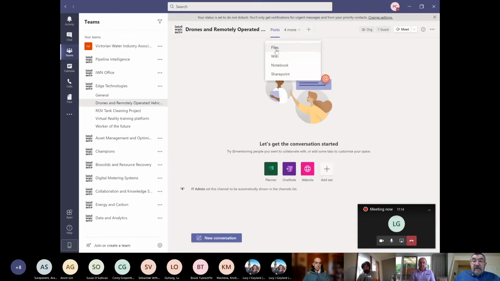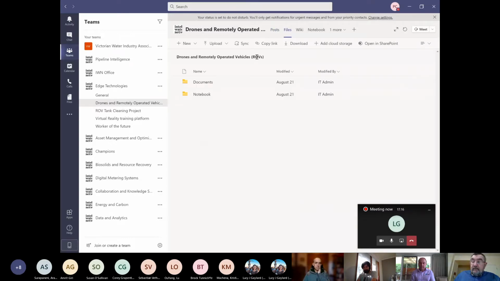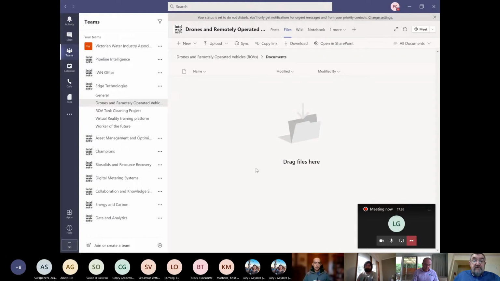Now, if we have a look at the Files tab, this tab is where the documents and other files are uploaded for all team members to collaborate with. As I said, we don't recommend storing personal files here because they are available to all team members. And you open them just by clicking on the folder.